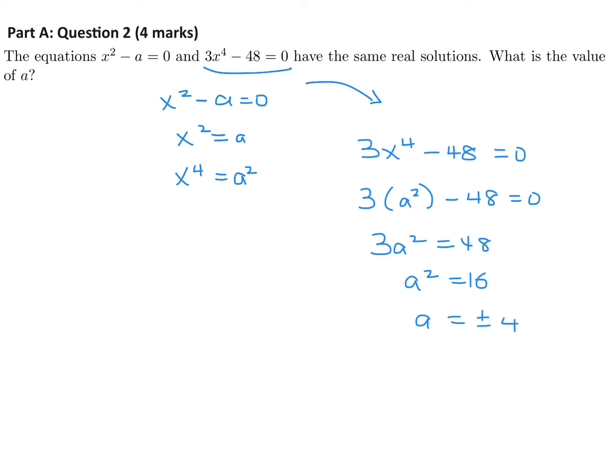Now, let's see here. Yeah, a is equal to x squared here. So that means a is positive, so a is greater than or equal to 0. So that means the only solution can be a equals 4. So just be careful about that one little aspect of this question, that you make sure that we get only a equals 4 as the value for a.